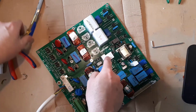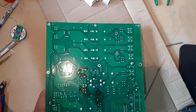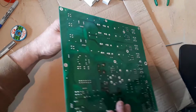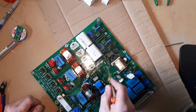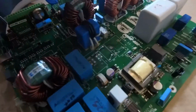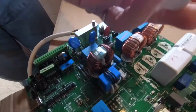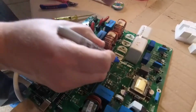Let's tidy off this one as well. Okay, so that's the 4th relay off. This one didn't come off as clean. So you see they've used this conformal coating, which is like a clear paint. Some of that paint's got under here and actually stuck on the relay, but interestingly this relay has some damage, not really as bad as the others.